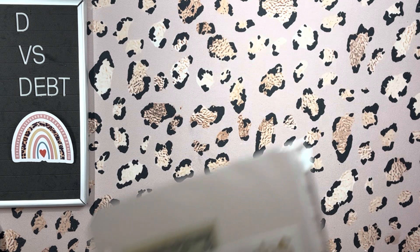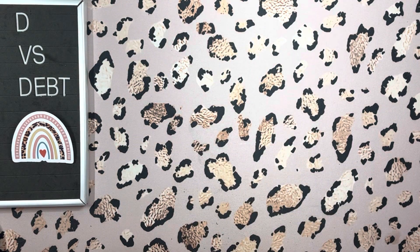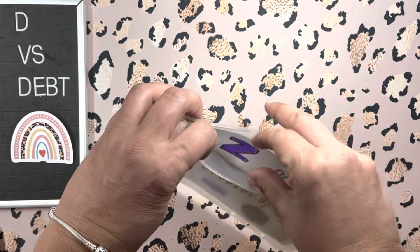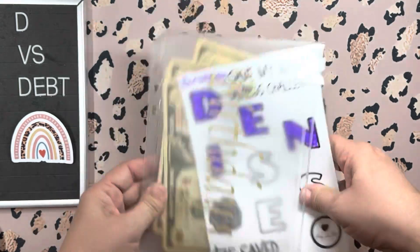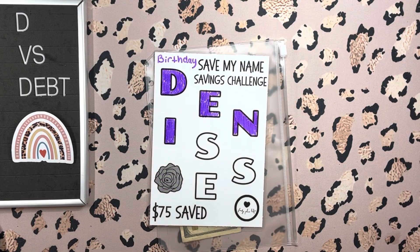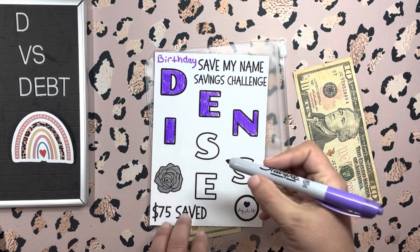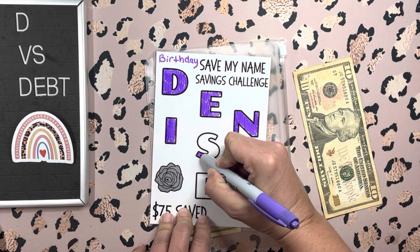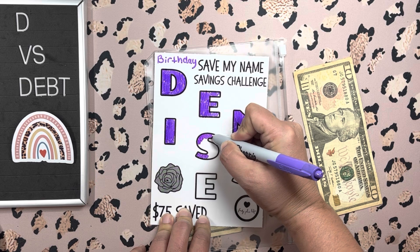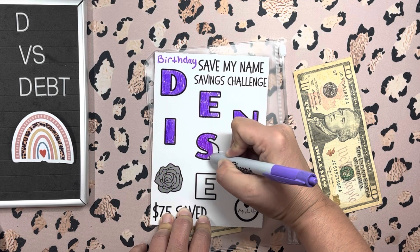There were no Starbucks this week so nothing gets put into that challenge. Then it's time to stuff the birthday challenge — can't believe it's getting so close that I get to blow all this money, because to me this is a lot of money. I put in ten dollars each time, so this week I get to color in one of the S's. My mom decided to throw in a bonus S on my name, which has made my life very very difficult — everyone's always spelling it wrong and I can never find it spelled the way I spell it on pre-made personalized stuff.